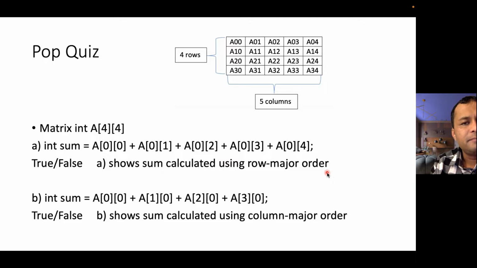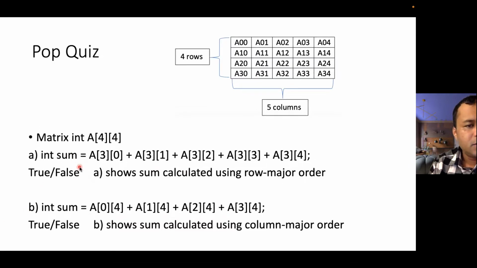Yeah. Think about it. It is, right? Yeah, so this is row major order. Let's go to the second one. The second one is also adding a bunch of numbers, and the question is, is this order column major? So let's see. A00, A10, A20, A30. So this is column major order, right? I picked the first column, but it can be any column, and that would be column major order. So this is also true. Both are in fact true.